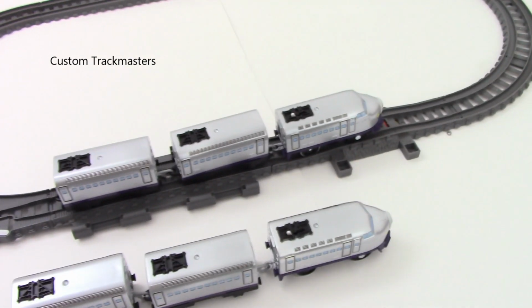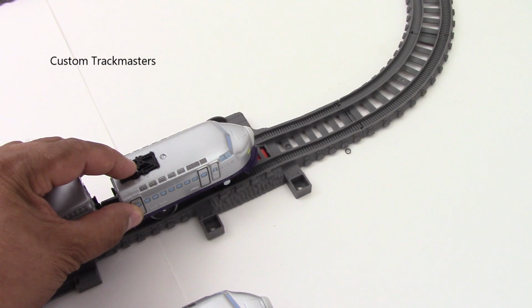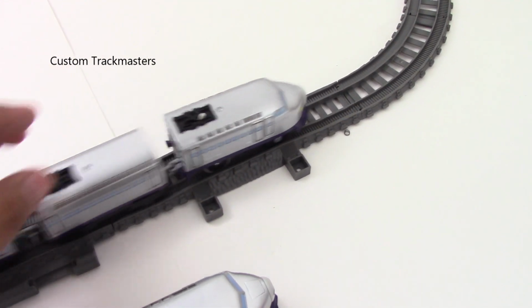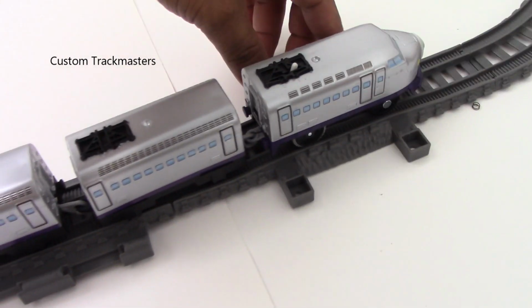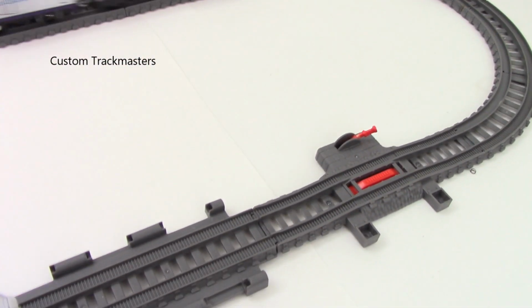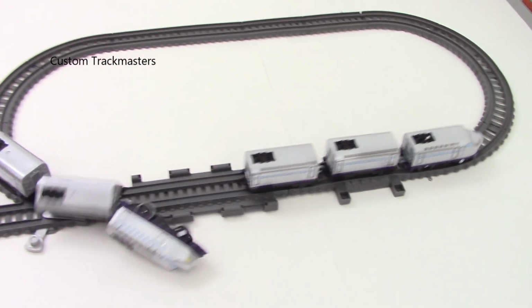So now I will turn on the normal Kenji, and I'm gonna put it behind the fast-speed Kenji. Okay, let's see. Whoa! Too fast.